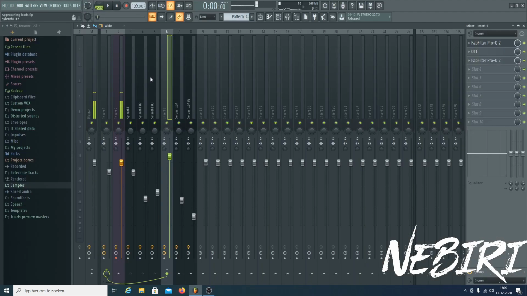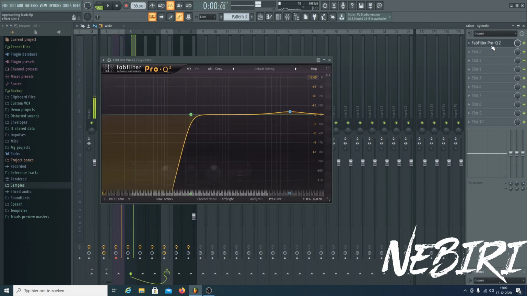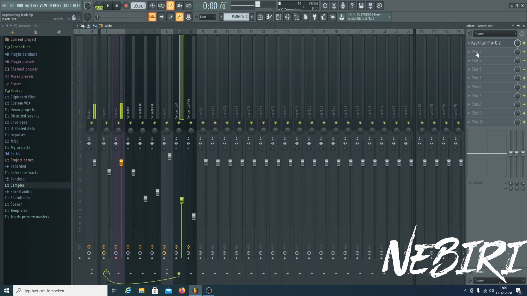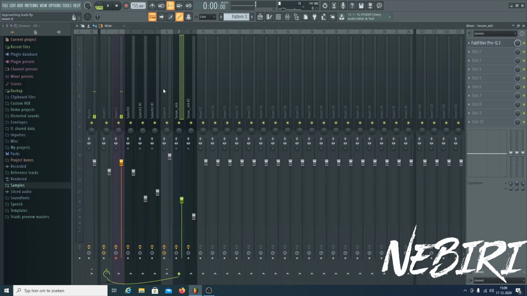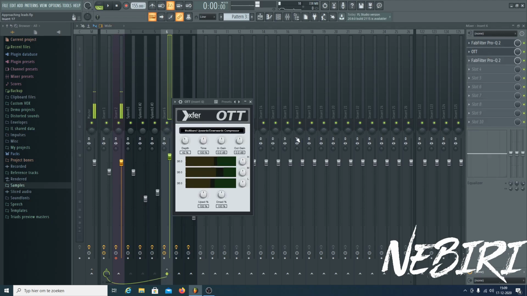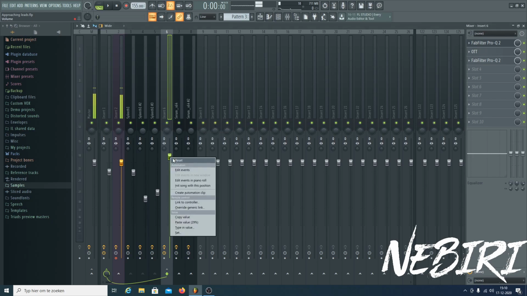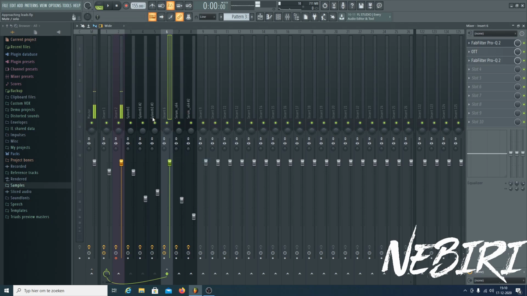So I've been quickly checking the balance of the leads, and what I noticed is that I didn't like the high end with the amount of mids that I had. So I played a little bit with the amount of low cut, and especially in this chord layer, I moved it up a little bit, gave it a little bit more highs, and with the OTT, I kept everything the same, even the mid, but I moved down the highs a tiny bit. So now it sounds a little bit more balanced, and I could do that more easily when I heard it on my speakers instead of on the headphones.